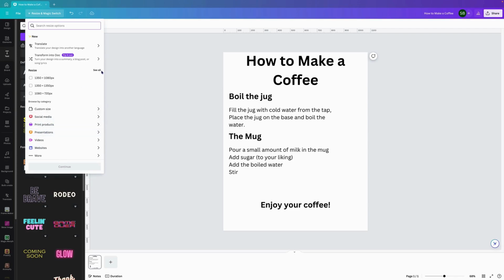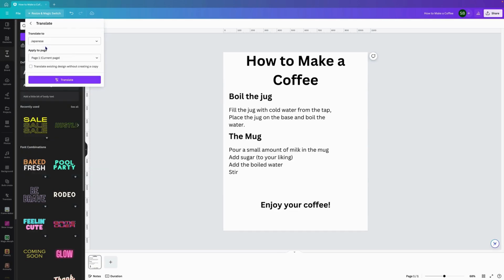So what I'm going to look at now is translate. We've got our page here. It's how to make a coffee. We've added a few headings with some dot points. We want to translate that into another language for someone to understand so they can make a coffee themselves. So this is just a very basic example. A few words here that I've put, not necessarily in that particular order do we make a coffee, but for the purposes of this tutorial, it will do.